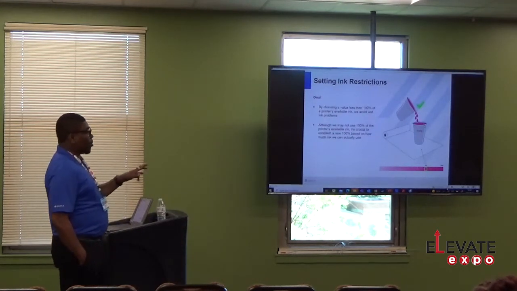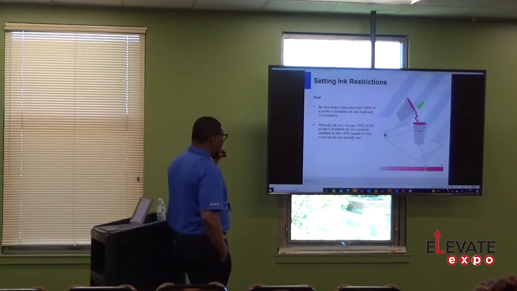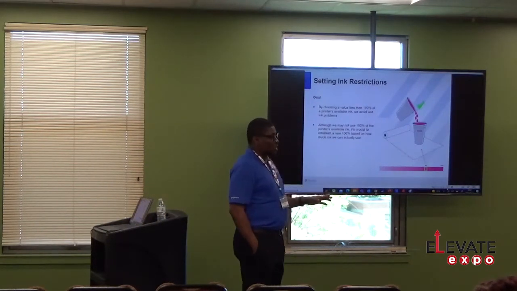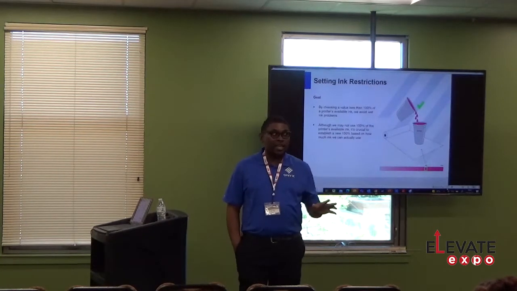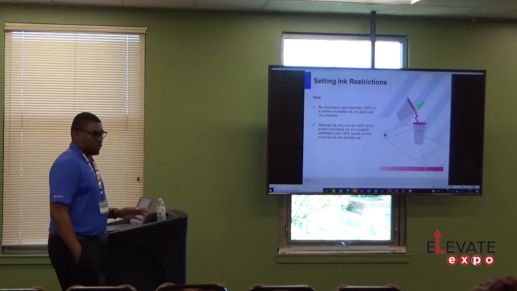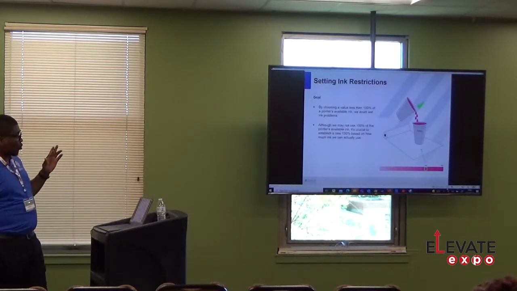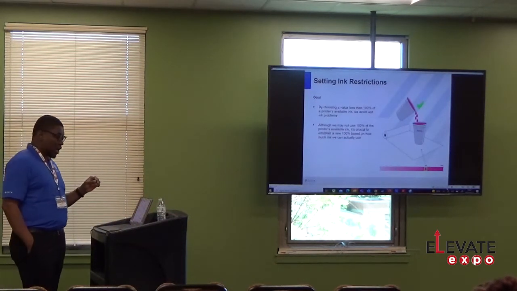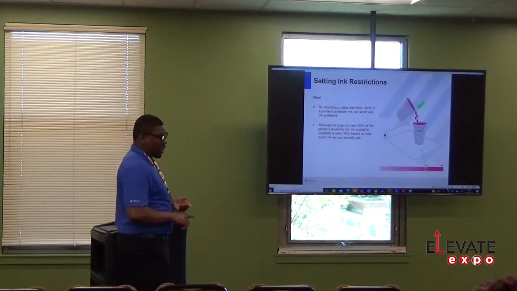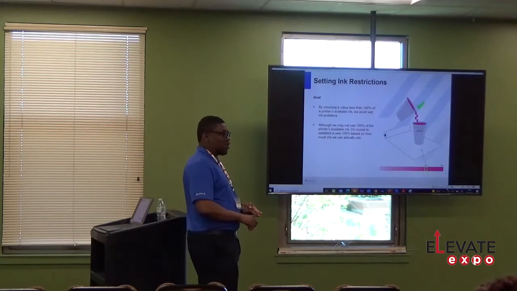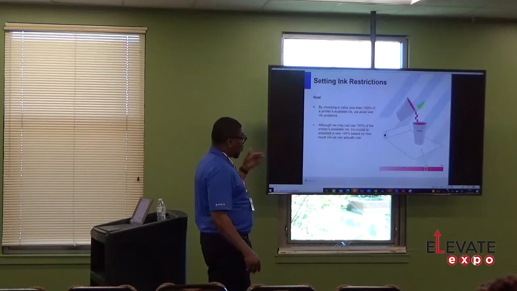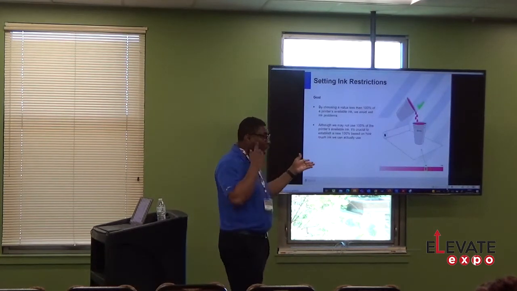So this is the part where, once you understand how ink restrictions work, literally 70%, almost 80% of your profile is almost done. Because once you figure out, hey, this is the right amount of ink for my media, where it's not running off, it dries on time, you've literally, when I profile, this is the part I spend time on.